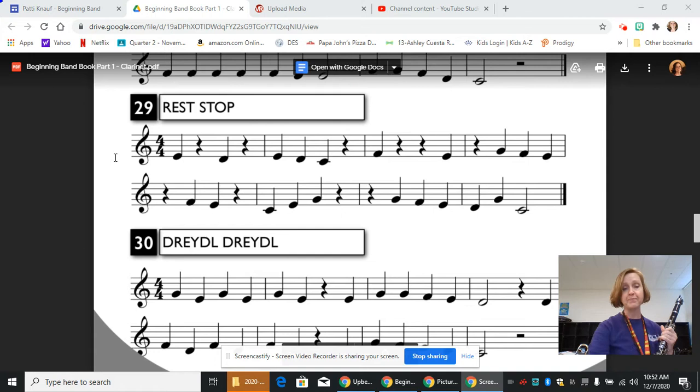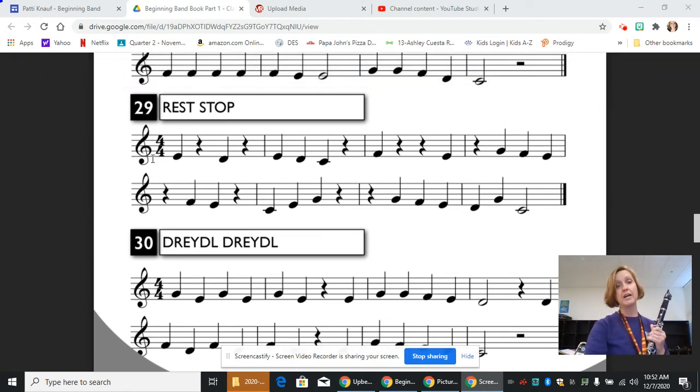So if we go at the beginning, we have our treble clef as always. We are in 4/4 time. The top number tells us how many beats are in every measure. The bottom number tells us the value of the whole note. Even if we don't have a whole note, we can still use that information to figure out the value of everything else. So if the whole is worth four, and half of a whole is a half, half of four is two, so we end with a half note that gets two full beats. And then half of a half is a quarter, half of two is one, so everything else is either a quarter note or a quarter rest that gets one beat.